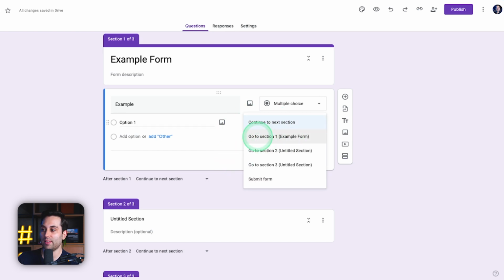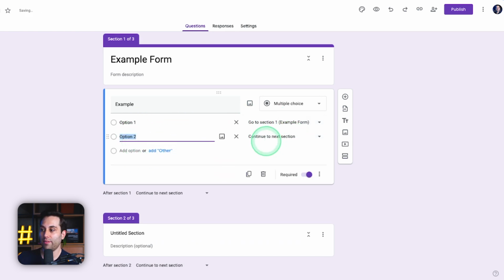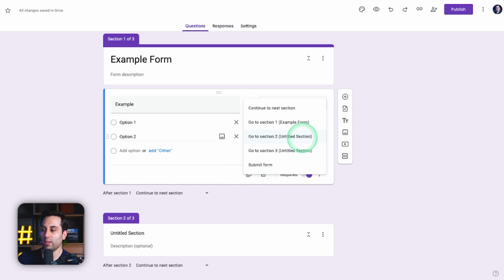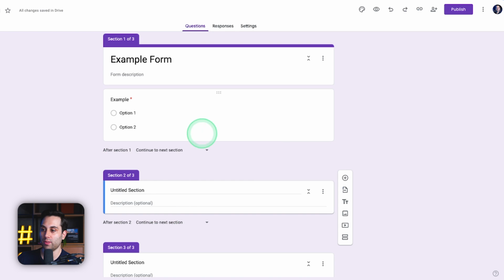If it's this option, they will go to section 1, and if it's this other option, they will go to section 3, or they can even submit the form. And here you can also choose what happens after they finish replying to all the questions on a given section. But that's it, very simple, basic and straightforward.